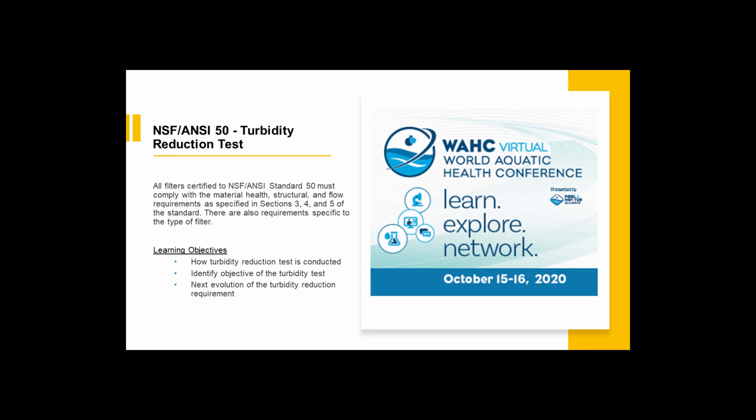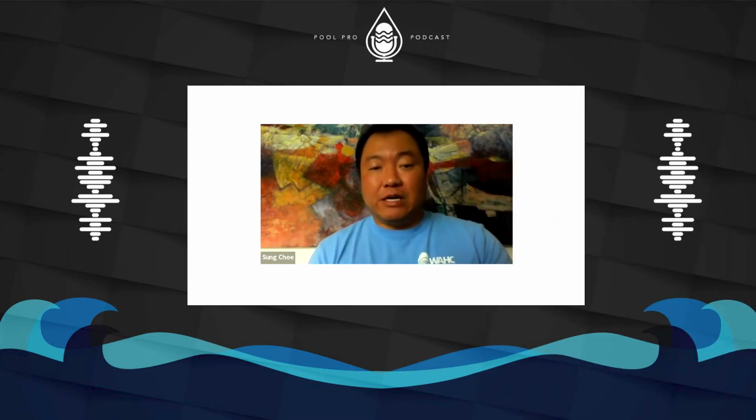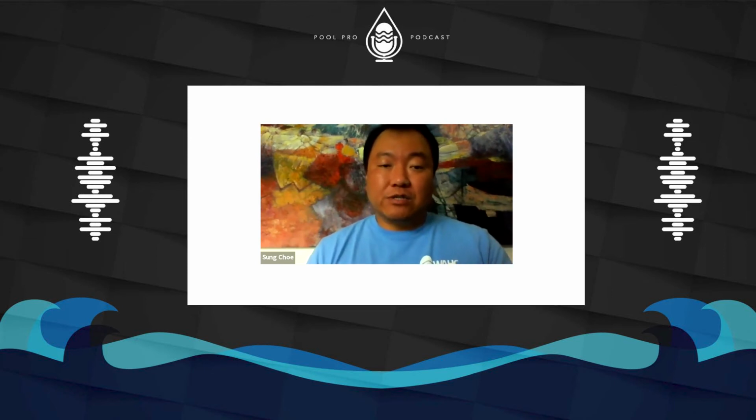So really what I want to talk about is what it is, what it isn't, and where it's going. Those three heavy topics: what the Center 50 turbidity test currently involves, what it doesn't involve, and where it's going as the industry as a whole on the commercial side looks forward to drinking water quality filtration performance. There are active task groups within our standards development moving in that direction. So I just want to give an update to the industry about that.